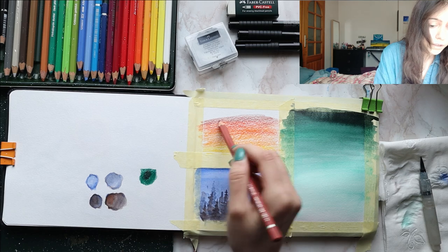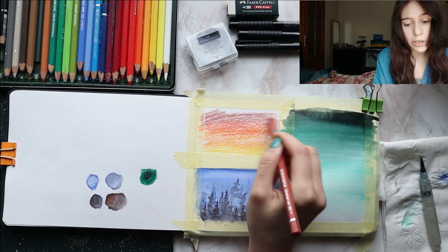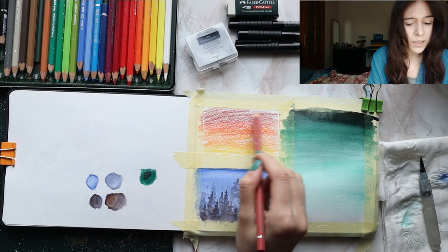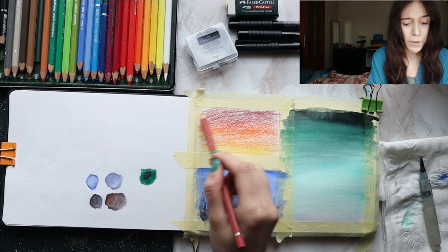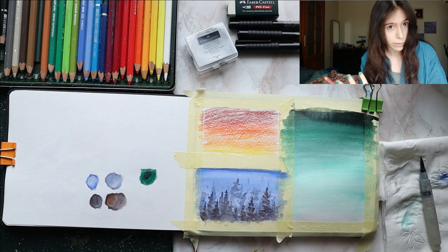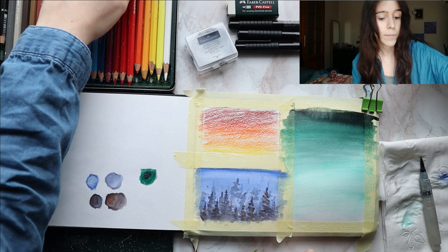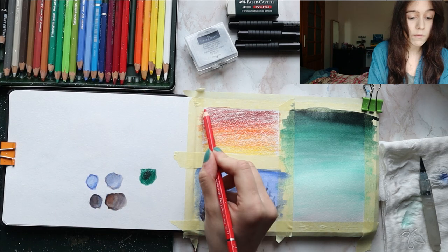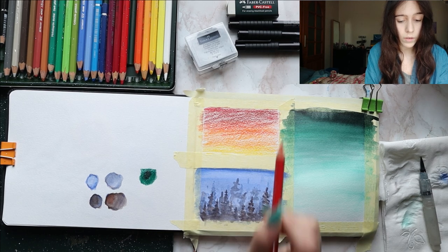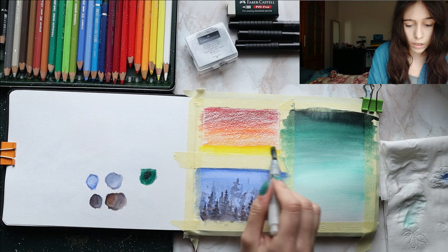I'm going to go with Venetian red. I really like this color — it has literally a crazy ton of different names across different brands. I think the pigment they use for it is red iron oxide, which is a fancy word for rust. I think it's also called Indian red, and my Koh-I-Noor set calls this same one a reddish brown, but it's all the same color. I think I'll do a slight hint of pale geranium red just at the top to outline it. Then I blend from light to dark.